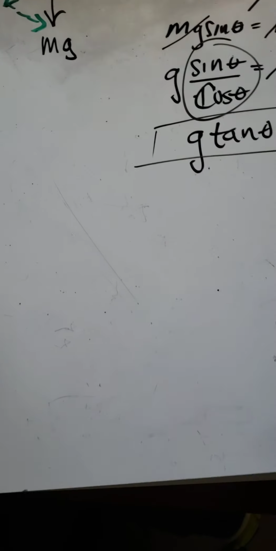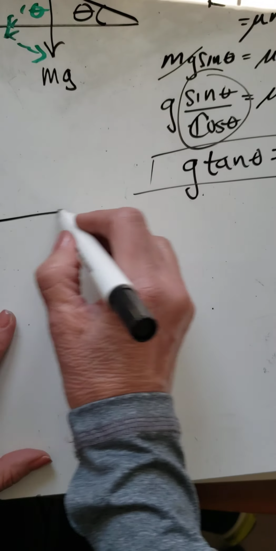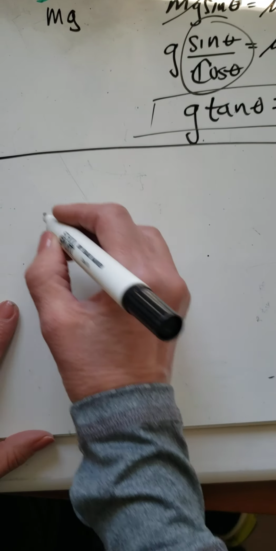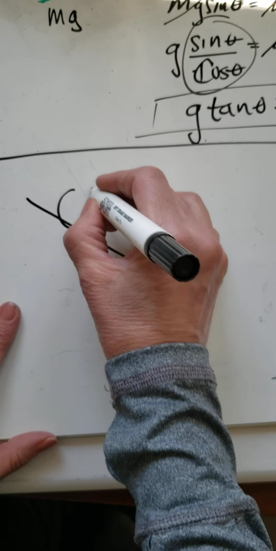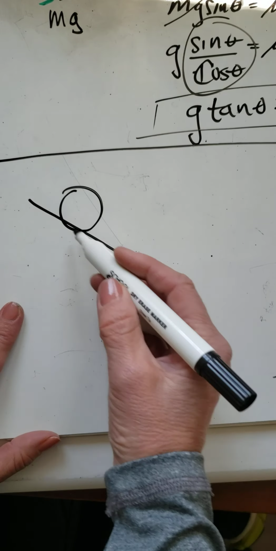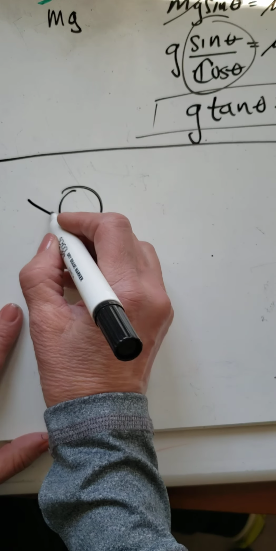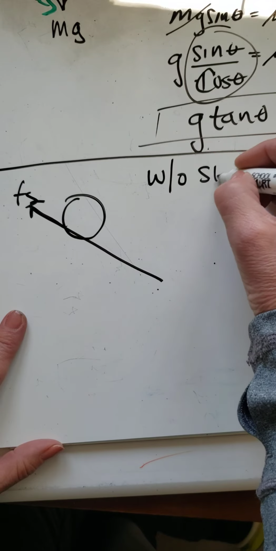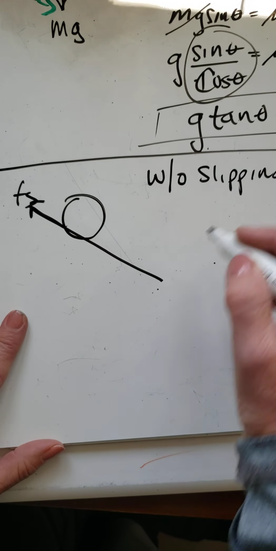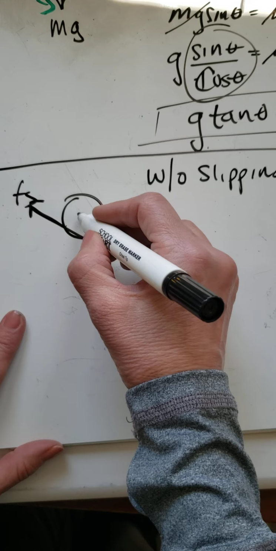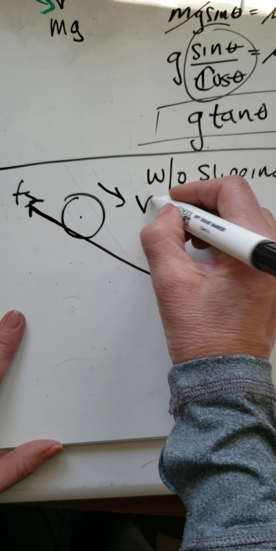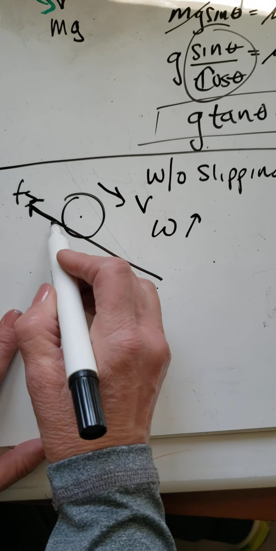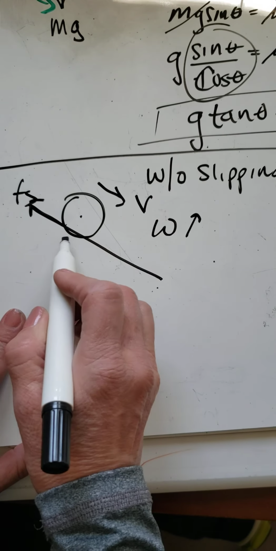All right, one more thing I just wanted a quick review, and this is good for rolling motion. That force of static friction, which is acting as our torque to cause something to roll down a hill. If we remember, it's static friction because it's not sliding. Again, we're talking about rolling without slipping. This is just a quick review. If our object here is going down this way and our angular velocity is increasing, then static friction is providing that torque to increase the angular velocity.